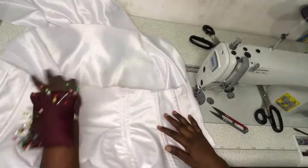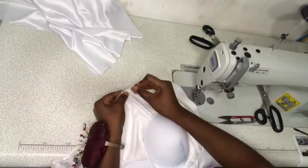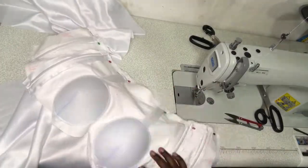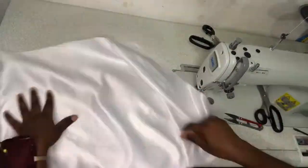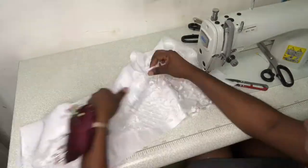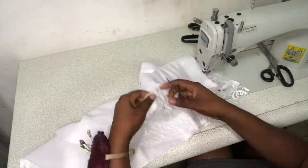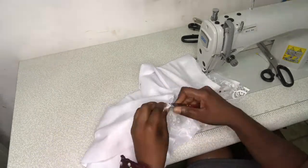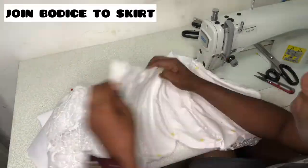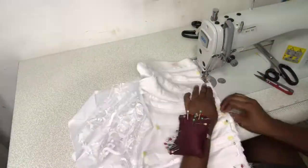So now I'm going to join the waist of the bodice to the waist of the skirt for both the lining and the main garment. Because I stitched the lining and the lace separately, I need to bring them back together and treat it as one. So what I'm doing here is using my pins to secure them in place before attaching the waist of the skirt to the waist of the bodice. And then I can go ahead and stitch on the machine.